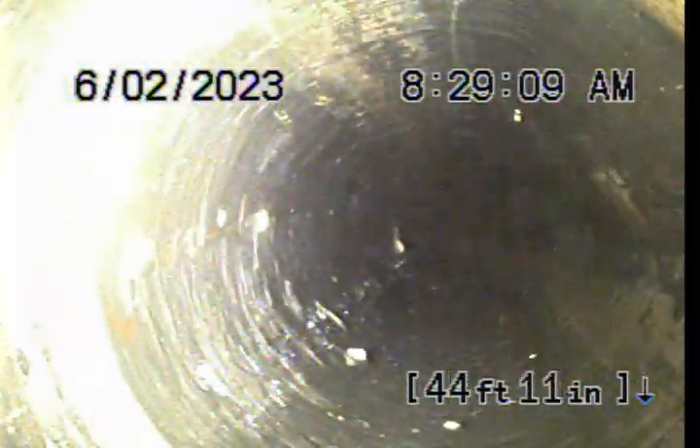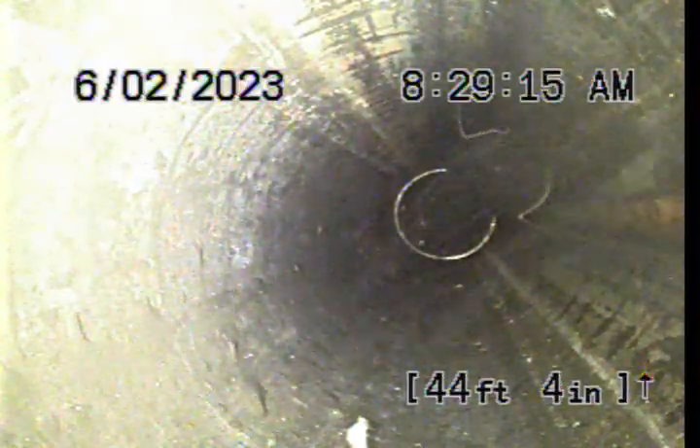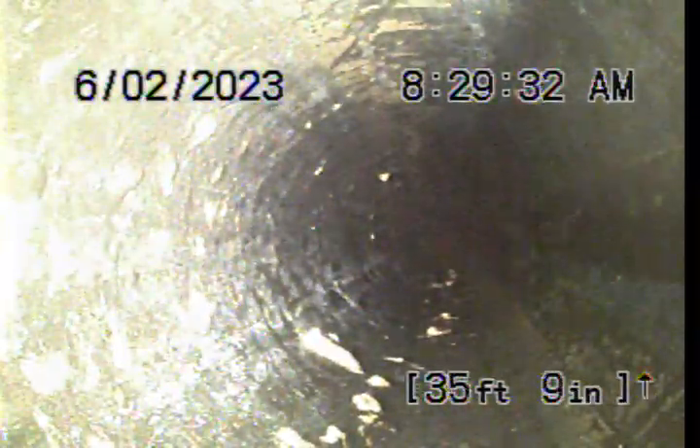Going back to the building drain — this is ABS. You can see the water's kind of just slowly moving along; I think the building drain is laid at minimal grade. Our technician two days ago noted a belly in the sewer, but that isn't where the clogs have been forming. You can see what I mean by minimal grade — the bottom of the pipe from this perspective is the top right corner of the screen, and there's just a tiny little bit of water moving.